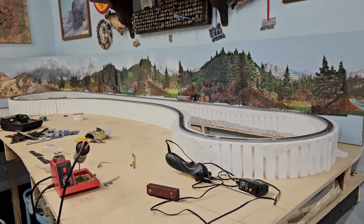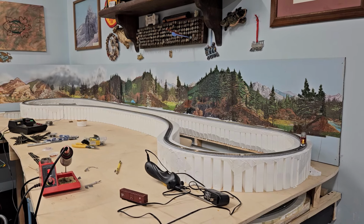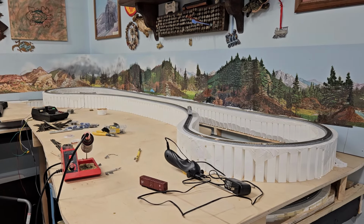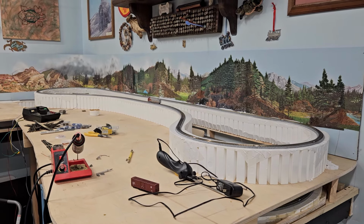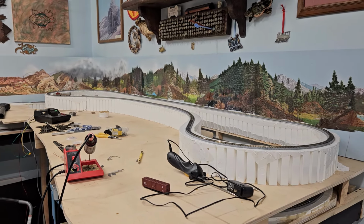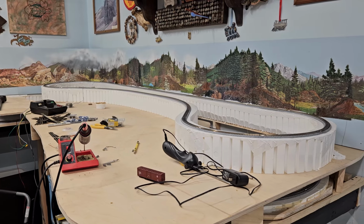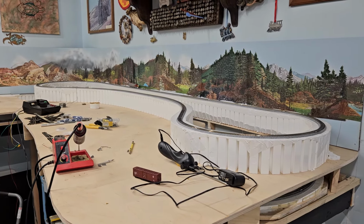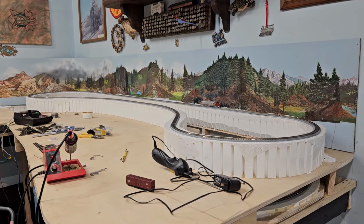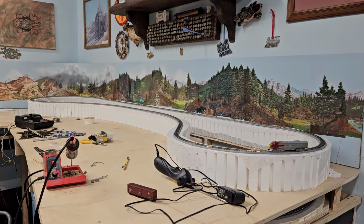Okay everybody, here is the loop, which I've shown you, but we have not shown a train running on it. And I wouldn't really classify that as a train, but it is, however, running on that loop. So if you picture 3 or 4 cars or 5 cars or 6 cars or 10 cars on there, just having it running around while you're working on the layout and having it come in and out of the mountain, I think it'll be kind of cool. I've never had anything like this, a separate loop on a layout before. If somebody comes to look at the layout and you don't have the main layout running, you're doing some maintenance work or whatever you're doing, you could always have this train going.